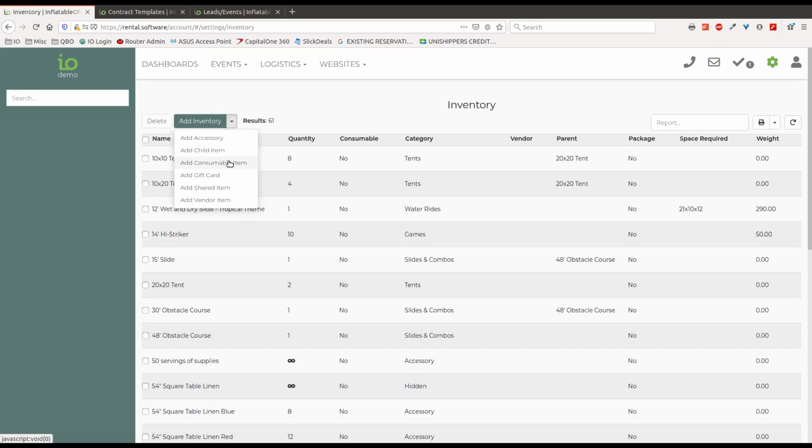There's more of a quantity chart because you're entering quantities in, when they're received or when you're expecting them to be received, as well as tracking quantities out as they're being reserved on leads and events. So that's something new.